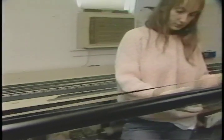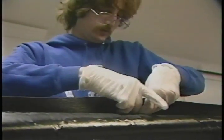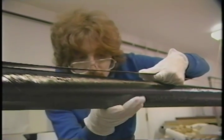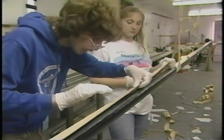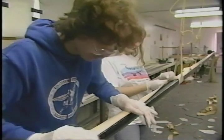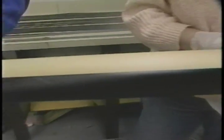He plans to use a new material called graphite epoxy, which has the strength of aluminum at a fraction of the weight. Strips of graphite fiber embedded in epoxy are wrapped around a form in layers based on calculated stress points. Later, the epoxy will be cured in an oven and the form removed, leaving an ultralight graphite tube. This experimental material is what puts the whole concept of Daedalus within the realm of possibility.